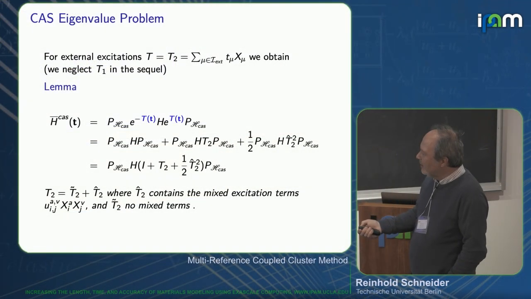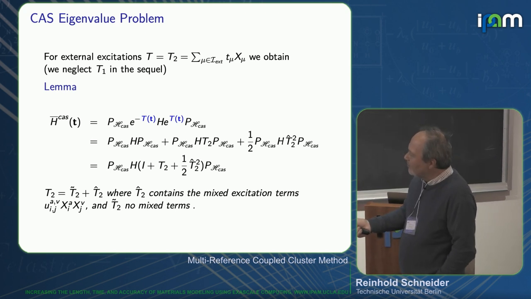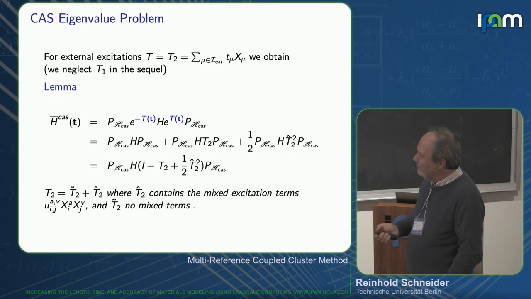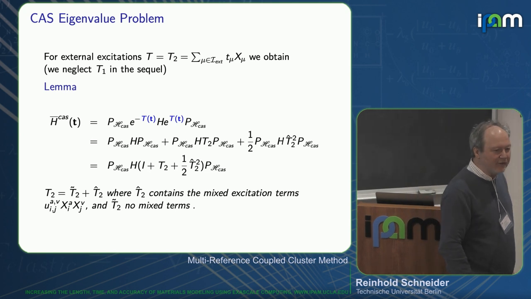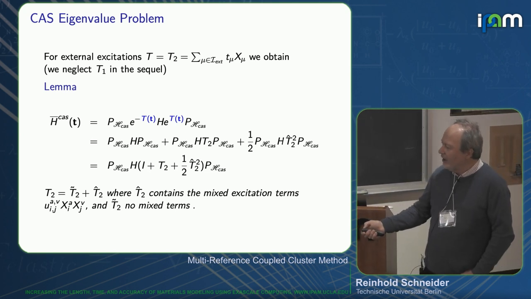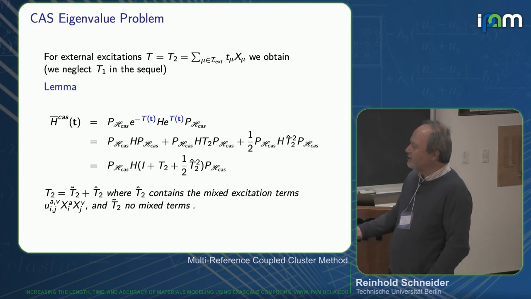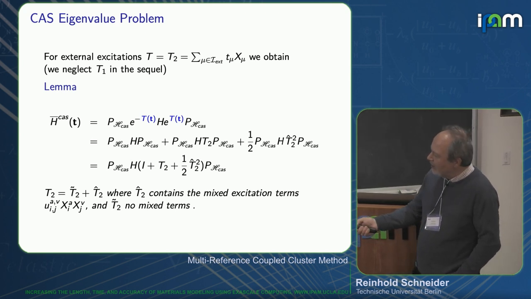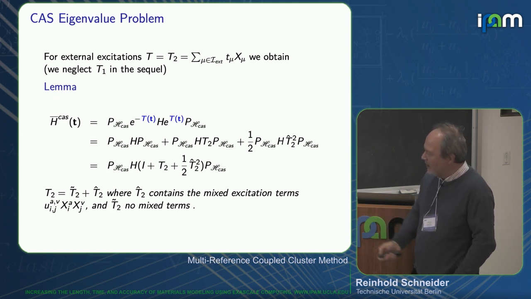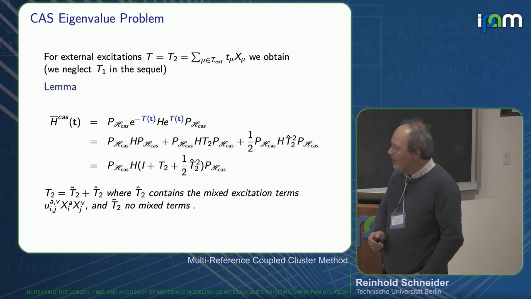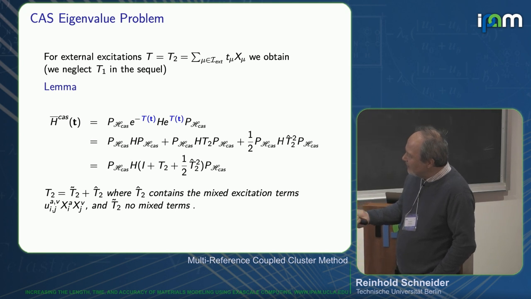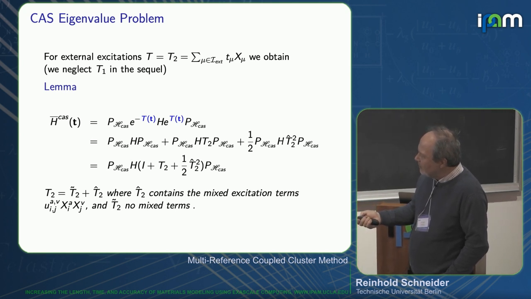That's now the similarity transformed Hamiltonian. You can write down the Baker-Campbell-Hausdorff expansion, but you see, you have to project on the cusp space. So even the appearing terms, because these are only exterior excitations, a lot of these terms are vanishing. And it turns out that here you get your original projection to the cusp space. You get this operator here. It appears only linearly here. And you get this, which contains a mixed term quadratically. Usually you can neglect these terms. They are too small. Yeah? But you see that now this operator here is not simply the Hamiltonian.